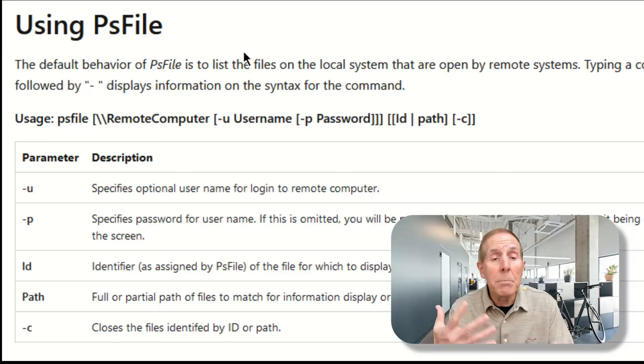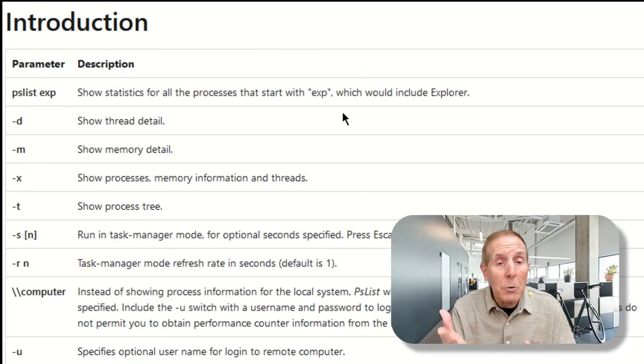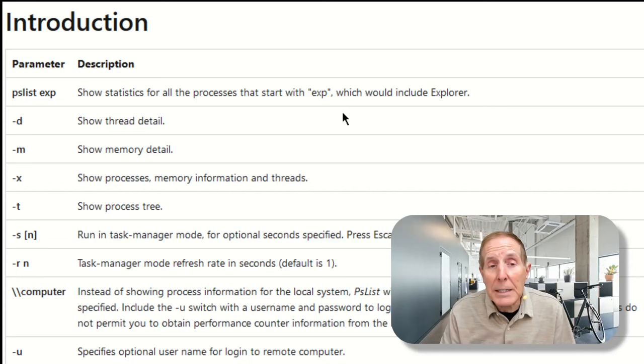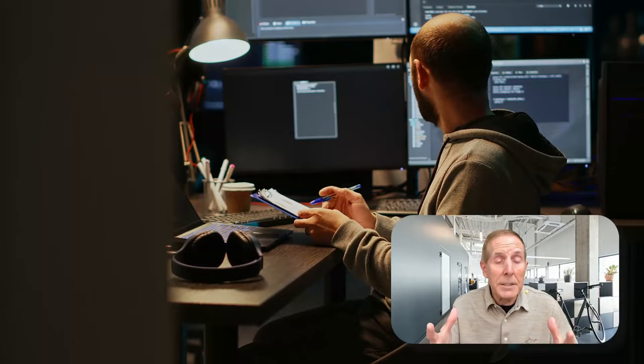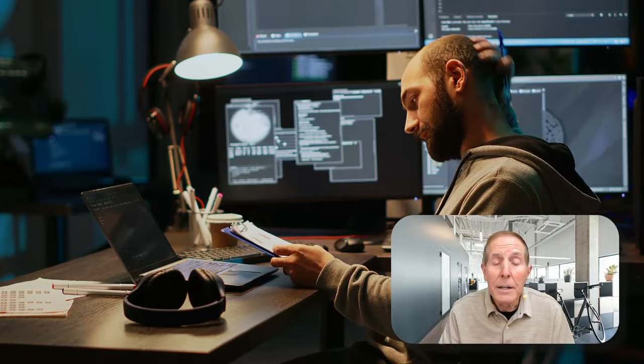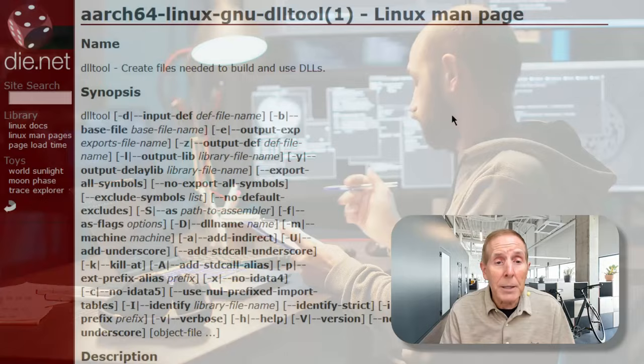For example, PsList requires the remote registry service to be turned on. Well, today, that's disabled in every PC because of security. So you're spending two hours beating your head against a wall to get PsList to work, and there's nothing in the documentation that says the remote registry service must be enabled. That drives me nuts. If I'm running an IT production, I don't have the time to try to figure out what was plainly not in the documentation. This is a real problem, and Microsoft is not to blame entirely in this.